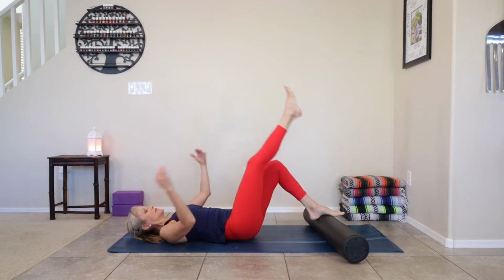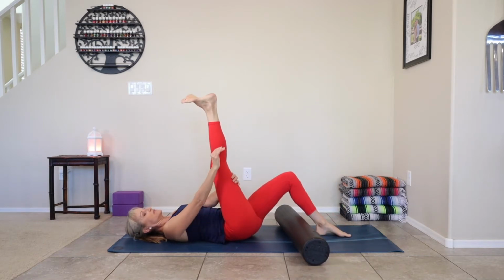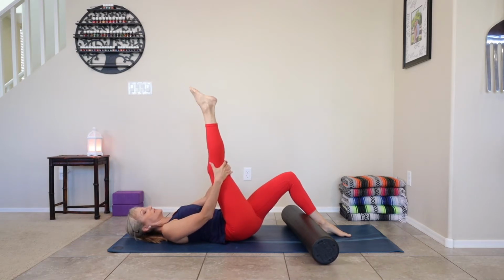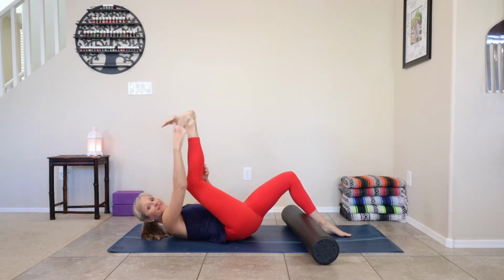But then when you're done and you get to the top, you've rolled it all, bring that right leg up, hold behind the thigh, and let's just give a nice circle. So you're stretching out all that area, circling the right ankle, left foot's on the floor. Go ahead and change rotation of the ankle the other direction. Some pointing and flexing. You want it to feel good, feeling that blood flow through the ankle to the foot.